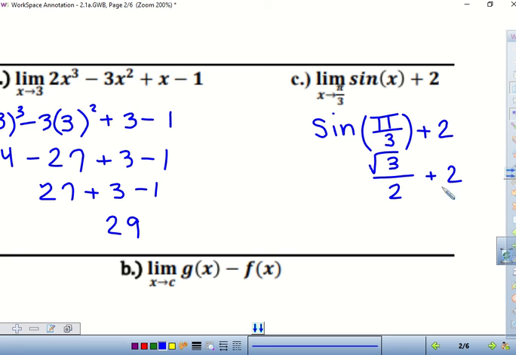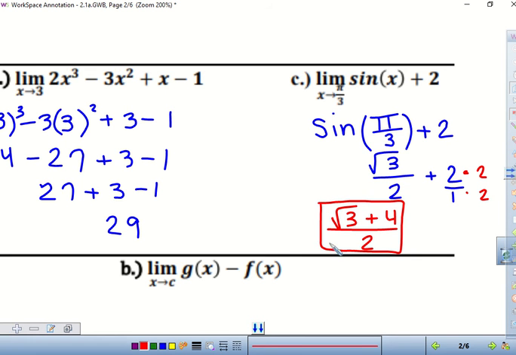So then from here, to make this into one number, we're going to put this over 1 and find a common denominator, right? So I multiply the top and bottom by 2. So then now it can be radical 3 plus 4 over 2. Why would you do that? Why not just leave it as is? Well, I want to show you all the ways you can see it, because if it's a multiple choice question... It's not wrong. It just could be simplified, right?